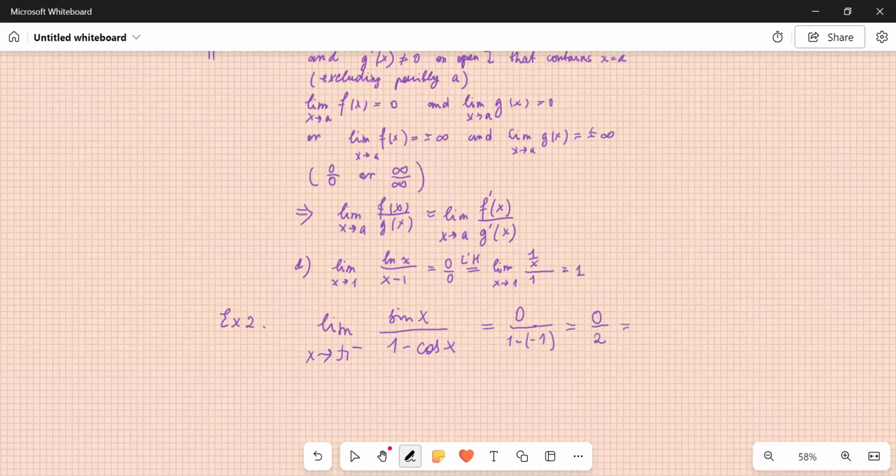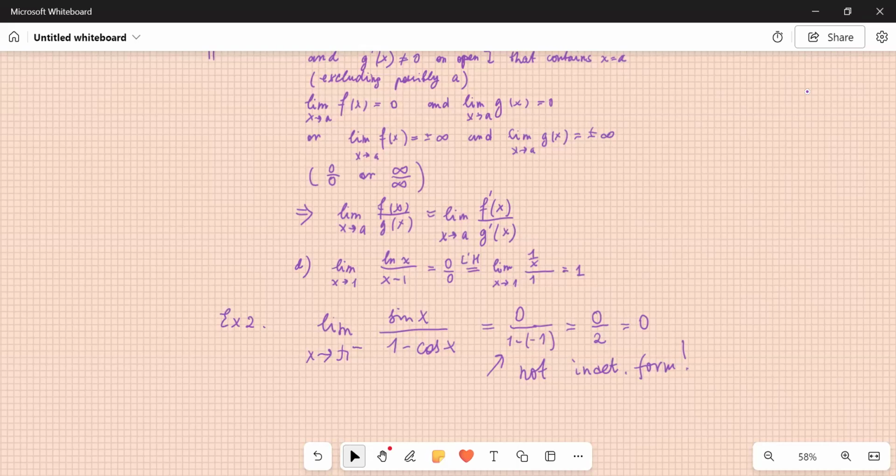What is going to be the limit then? The limit is equal to 0. We are not going to use L'Hopital's rule here because this is not an indeterminate form. Remember, guys, you always need to check it, because sometimes the limit can be calculated without using L'Hopital's rule, just standard limit laws.